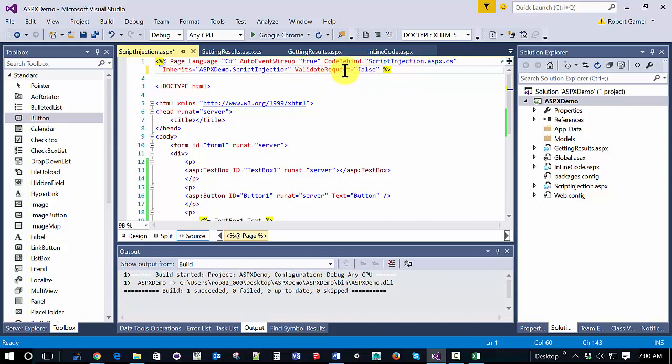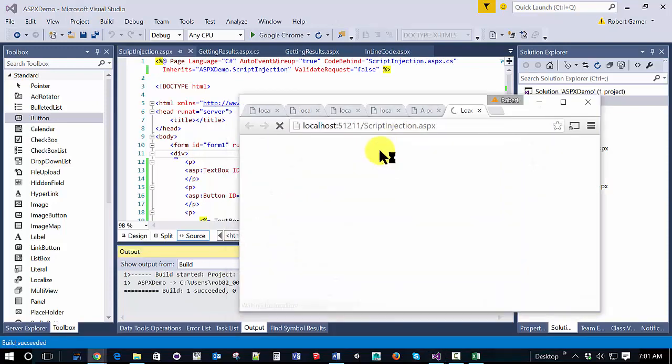But I would probably only do ValidateRequest false on a page where a trusted user, maybe some kind of an admin, or maybe you're providing a page which is designed for someone to be able to write their own HTML. And in that case, you would set validate to false.